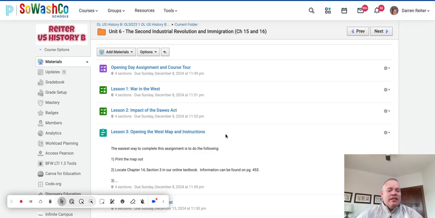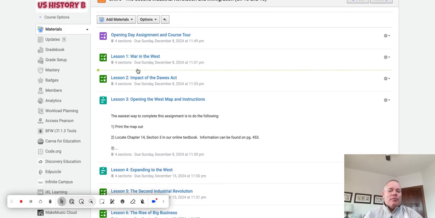Now, once you get into the assignments, these vary a little bit. And so we do a mixture of our new online textbook, and we do some from PDFs and an online textbook that I provide in our resources for you. So we have a couple different sources that we get things from. Now, when you see items like this is typically where you're going to go in and you're going to answer questions.